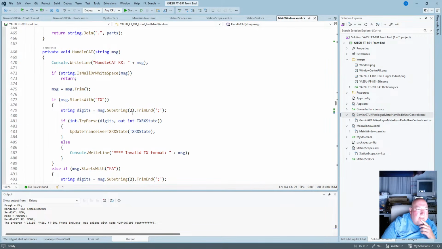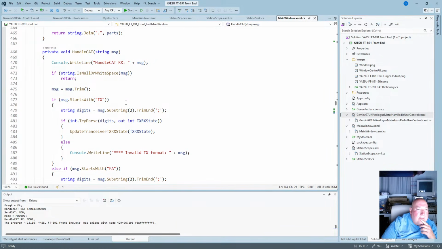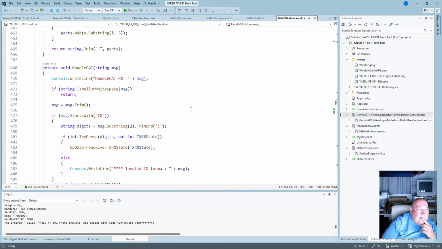TX. Start with TX. I thought we weren't using TX anymore. No, we weren't supposed to be using that anymore. That's weird.